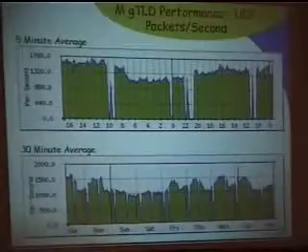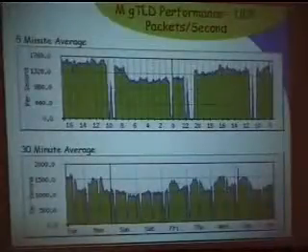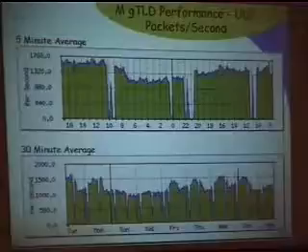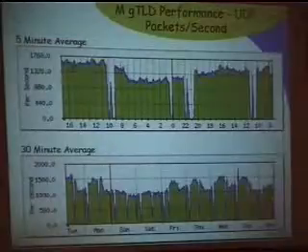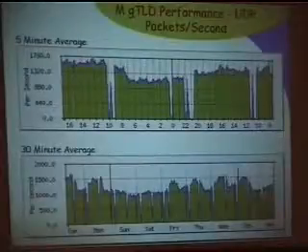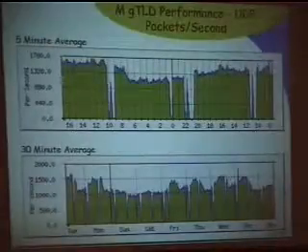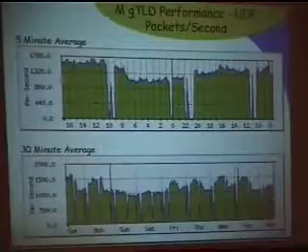A couple of other stats not shown here: WHOIS. We're seeing about 17 to 20 million WHOIS queries a day. Most of those — over 90 percent — are split between folks mining the data or registrars that have done a recursive WHOIS, so that you go to their site, do a WHOIS query, and it comes to us if it's not in their database and resolves where to pull the data. But most of it is folks mining the WHOIS database with tons of wildcard queries.